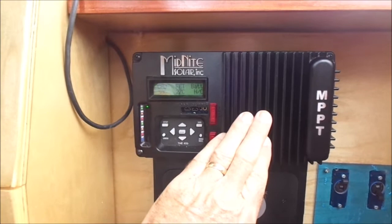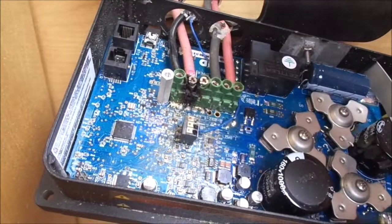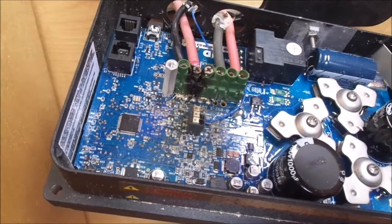I have my old solar controller opened up and you can see a burnt mark right there — that's where my cable came loose a couple of years ago and arced over, melting the connection. Anyways, be careful whenever you do any wiring to these controllers. I use marine grade wiring, and also watch that it doesn't come loose.